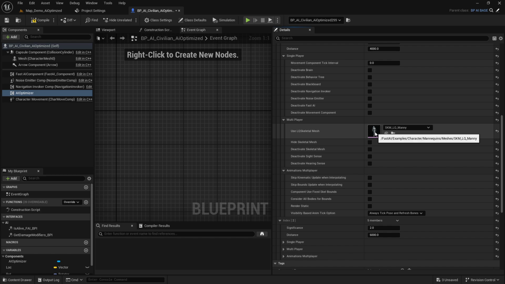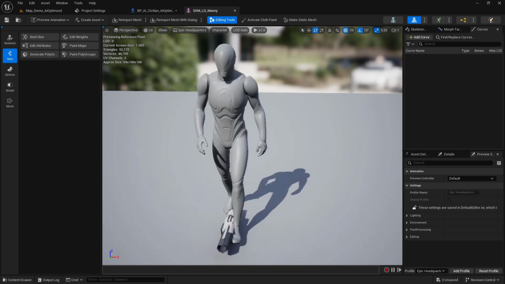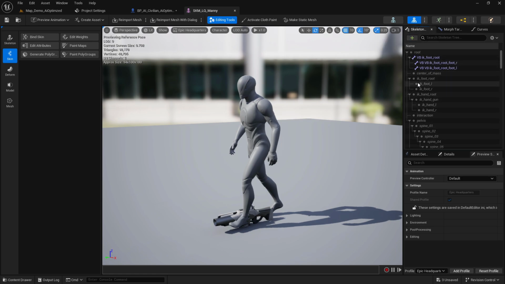Okay, now I'll show you how I created my own skeleton mesh. If I open this, it's very low quality. I took the walking animation and turned it into a very simple animation. If you see the skeleton, pretty much no bones are there. It doesn't even move. It just moves in this position.